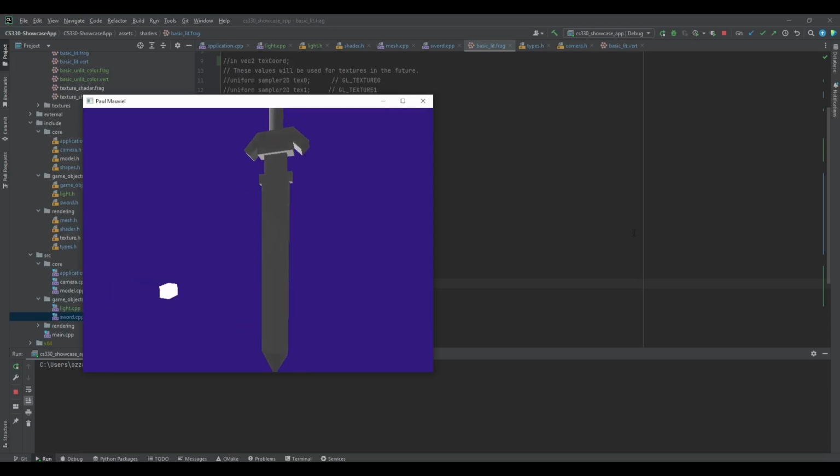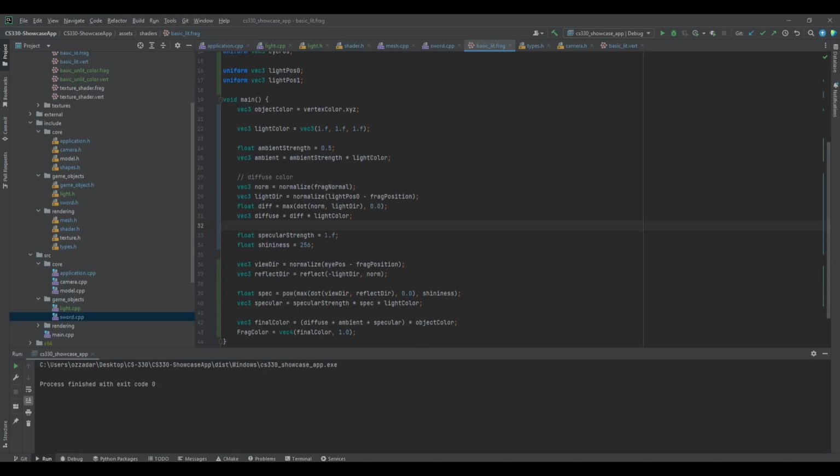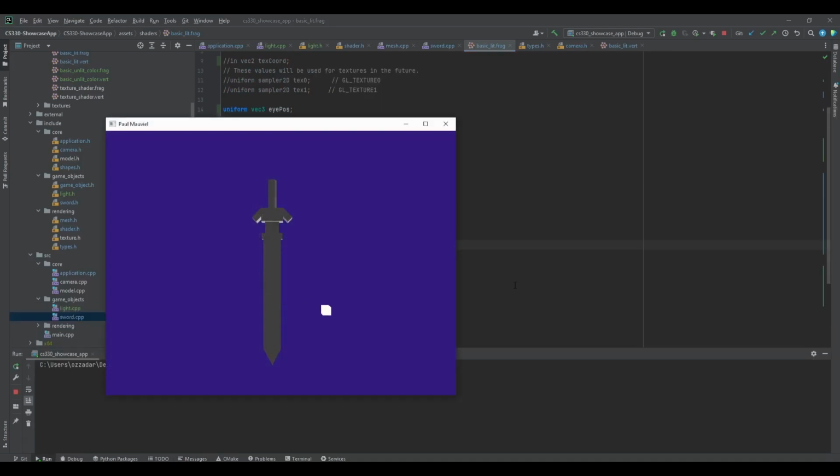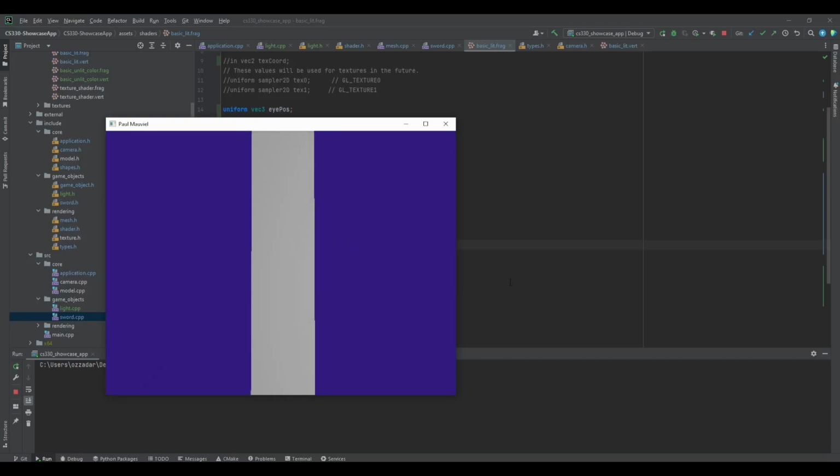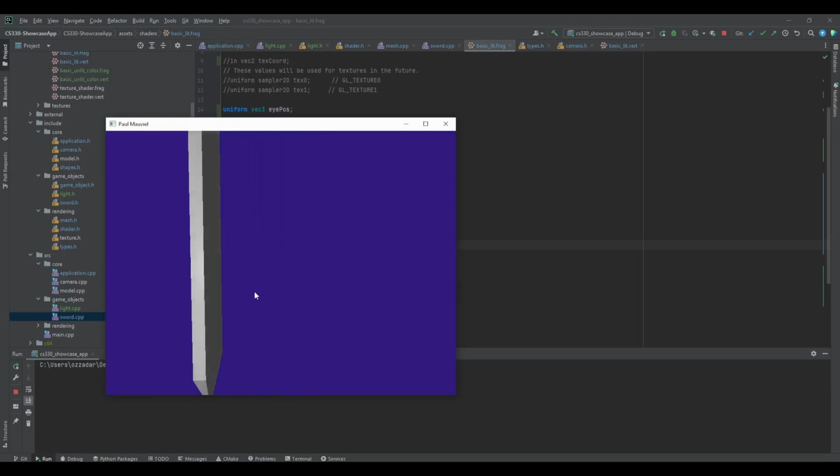There we go. All right, so you can see that as the light gets behind me and the reflection direction lines up with the camera, we get the specular shiny value. So that's what this one here, we'll bring that to 0.5 and we'll put this back to 32. And that will give us a specular color. Boom. And you can see, I'll move a little bit closer so you can see it a little bit better. You can see that as it goes behind me, and you can see it as well.